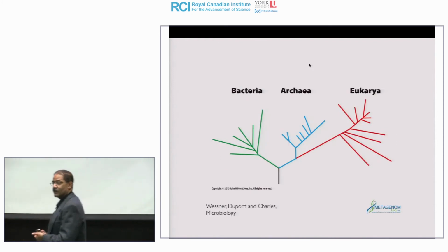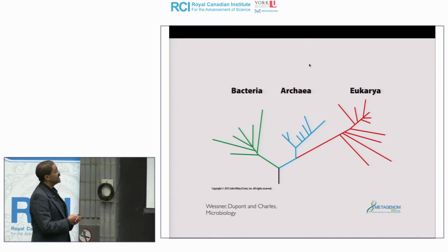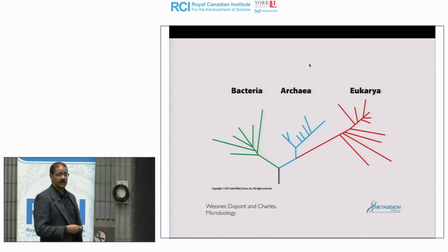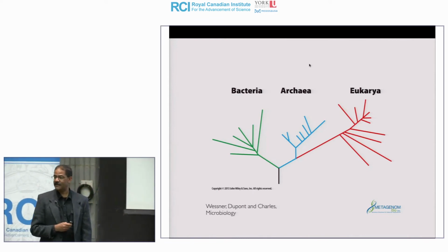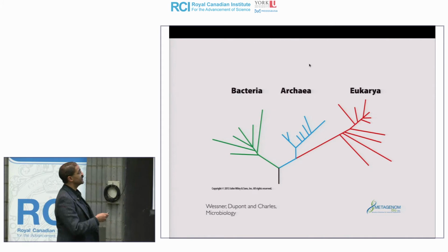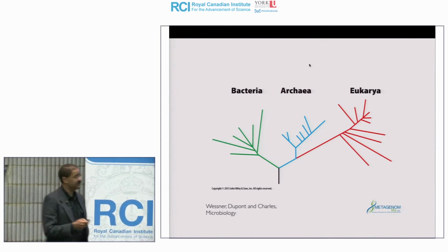Okay, so we're talking about bacteria here. Bacteria are one of the branches of life. We also have archaea, which are also microbes, and then we have eukarya. Most of the eukarya are microbes. Only a few are things like animals and plants and insects and those types of things. But they're all sort of clustered here at the top. There's a huge diversity of life out there for which we don't really understand very much. And often people aren't aware of them, they don't talk about them very much.